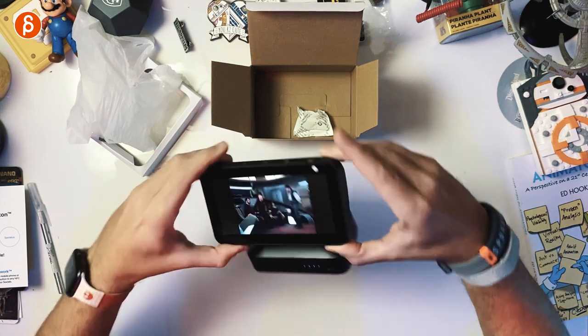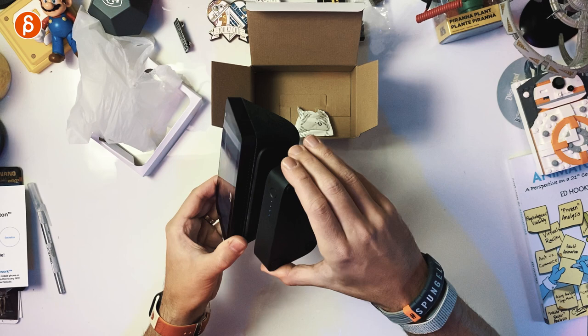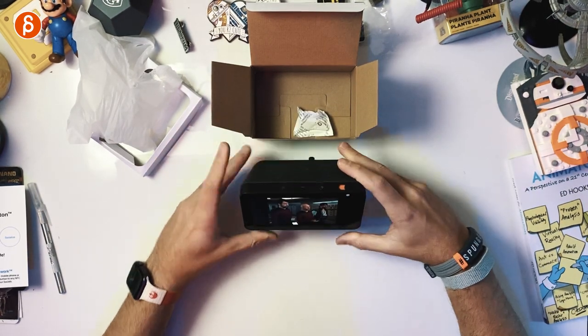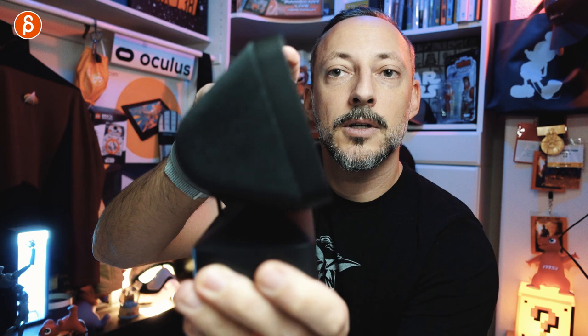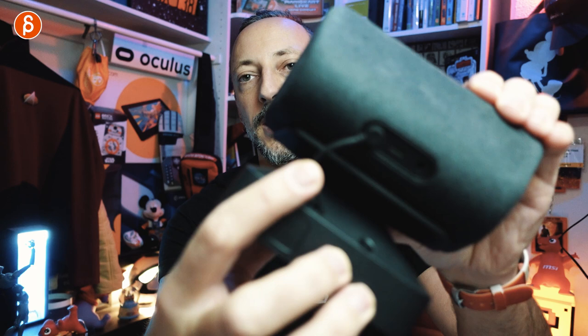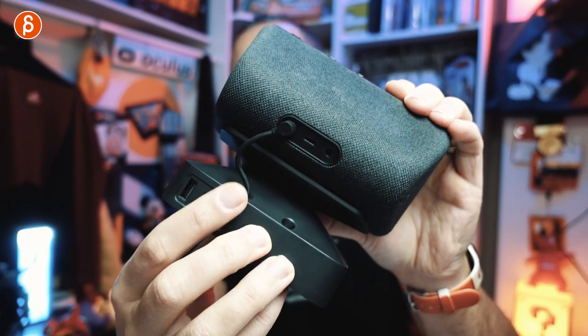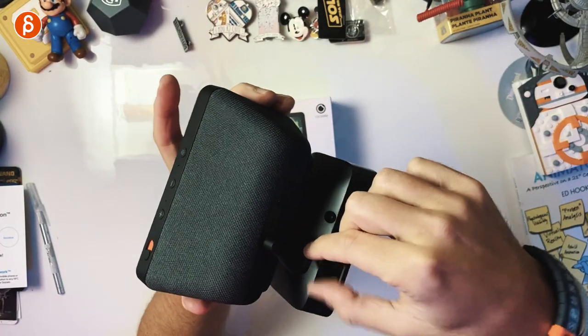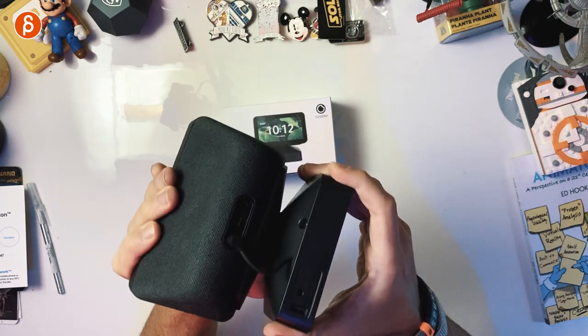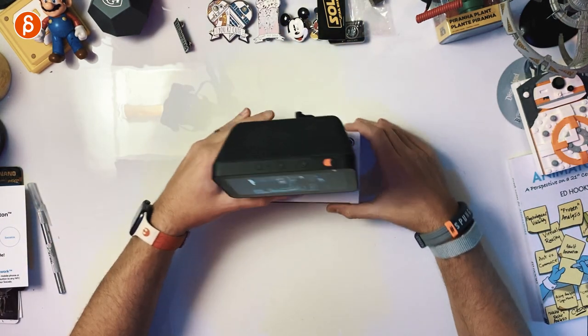So you can see this — holds neatly. Really clicks in. Nothing happens here — I can go pretty hefty with my shaking and this holds. So now you can put this anywhere. You can see the range of the tilting here — it's towards you and a bit back. It would be kind of cool to do a sideways tilt or rotation, but I can see why this would be a problem because you've got that cable. So that gives you a certain limitation in terms of how far you can rotate — it makes sense. Maybe in a future version it could have an insert for the cable, or a longer cable and a 360 rotation. But this is already pretty cool.